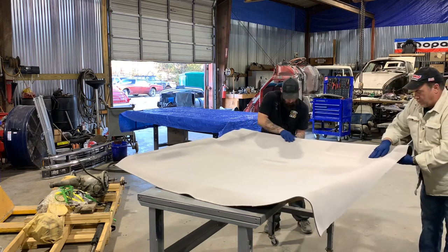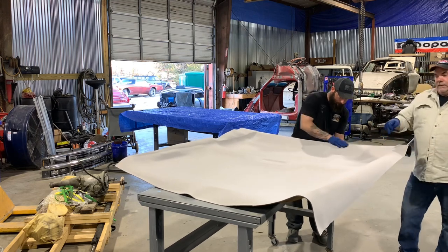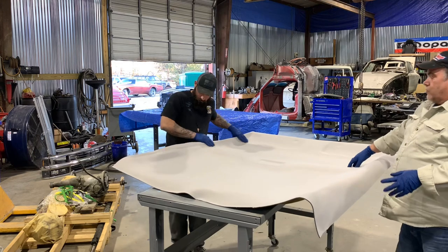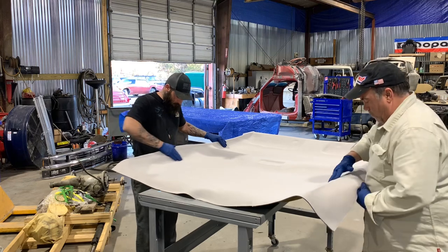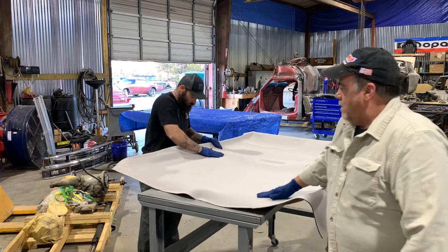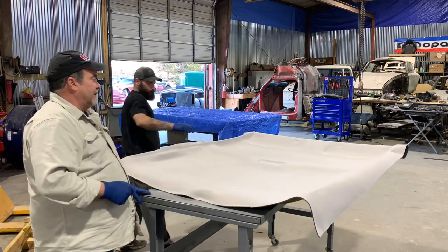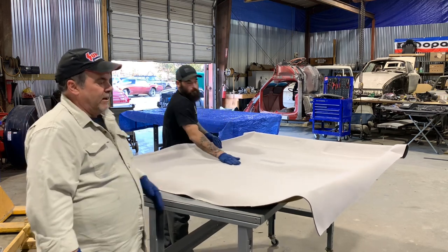Your sun visors are recessed, so there's an indentation here. We can go back and cut where the posts go for that, and your dome light. I'm putting an overhead console in this, so when we get it in the truck and located, I'll have to cut here because it slides into the cardboard, fiberboard, whatever it is, magic board. But that's about it. We'll come back when we do the trimming and the edges, but that's basically what you want it to look like. It's stuck on there, it's not coming off.